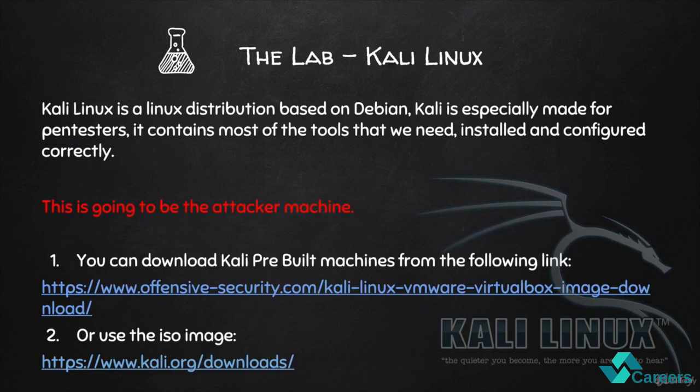Now, throughout the course, we're going to be using a number of penetration testing tools. You can go ahead and install each of these tools manually, or you can do what most pen testers do, including myself, and save time and effort and use an operating system designed for hacking. We're going to be using an operating system called Kali Linux, and it's just a flavor of Linux based on Debian, and it comes with all the programs and applications that we need to use pre-installed and pre-configured. This means that we can just install this operating system and then start learning or hacking.